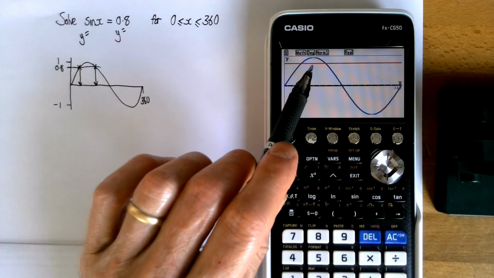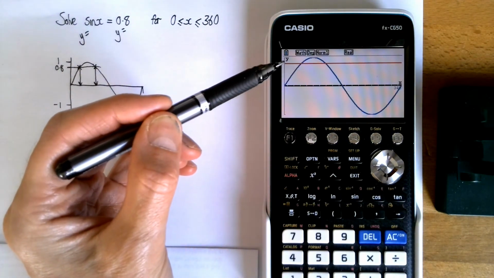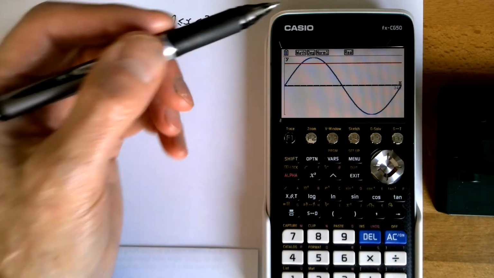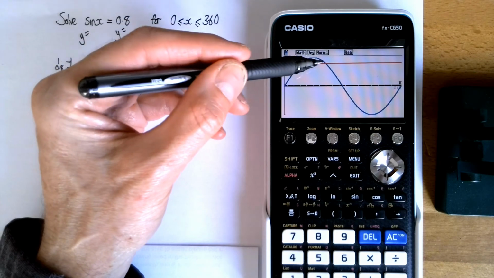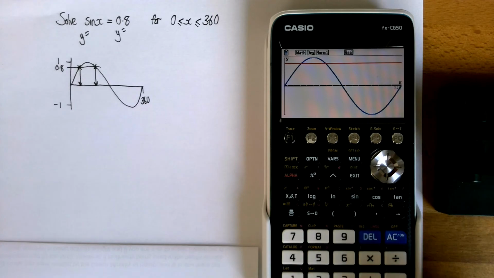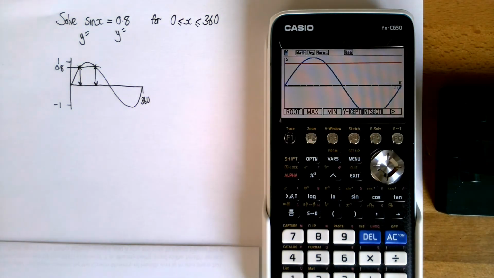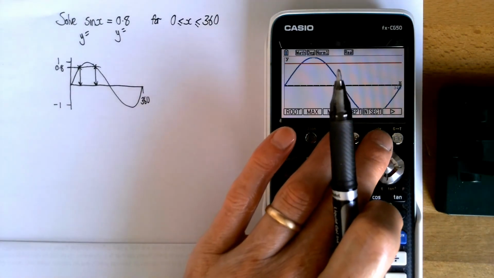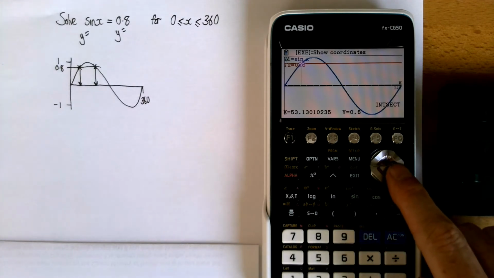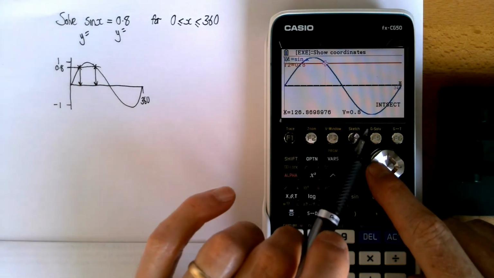Right, now here we've got a similar sort of graph. The y equals sine x line and the y equals 0.8 line, which is a horizontal line that goes through 0.8 on the y-axis. So my two solutions are the x value here and here. Do you remember how we find intersections? It's my favourite button on the calculator. It's the G-solve button. So go to G-solve and then intersections, so that's there. And it gives me the two intersections. I flick between them using the cursor. The coordinates are down the bottom here.